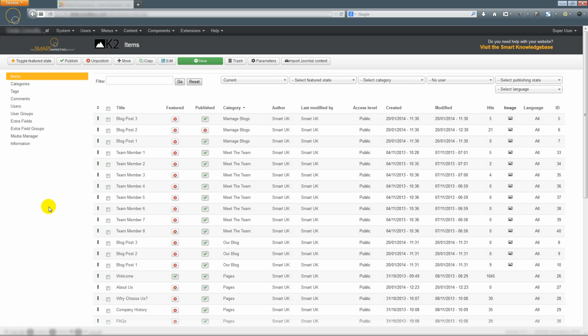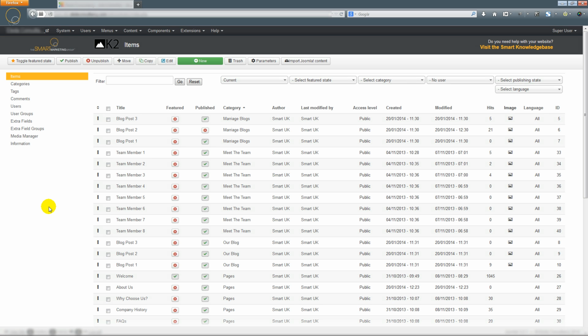So, of course, in order to show you how to populate one of these K2 items with content, I'm going to have to go into one of them as an example, and then show you how it's done in that one. But do understand that what I'm about to teach you in terms of K2 item content population, it's the same process for all of the items in this list here, you see, okay?